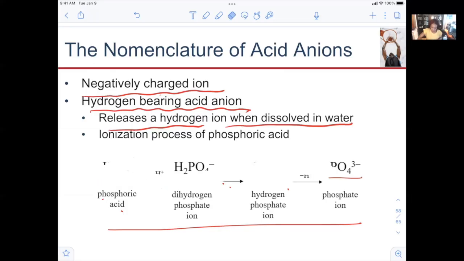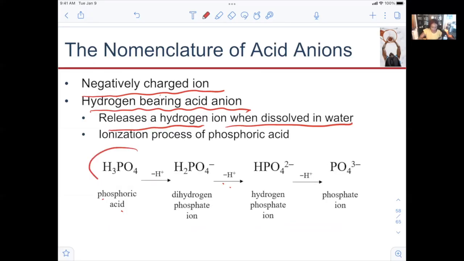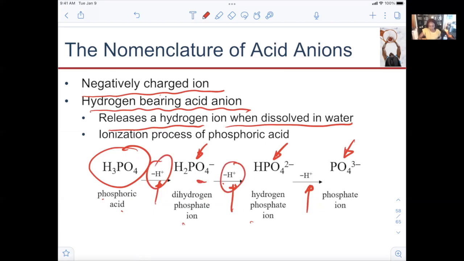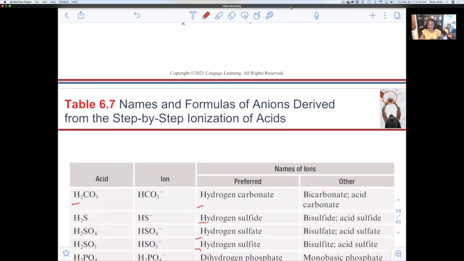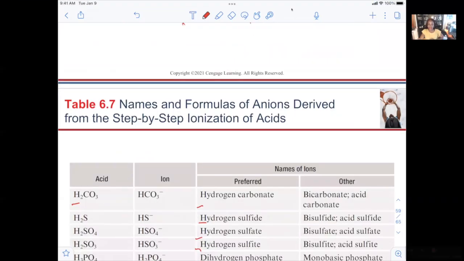So it's showing you, in this case, phosphoric acid that has 3 hydrogens loses each hydrogen one at a time. And each time it makes an ion, right? And so these ions are separate, they're named separately because they can exist as is. They can release just one and then be like this, or release 2 hydrogens and then be like this, or release all 3 hydrogens and then be without any hydrogen. So this is called dihydrogen phosphate ion. This is hydrogen phosphate ion or phosphate ion. And I think this wraps up the chapter, okay? And I am done.